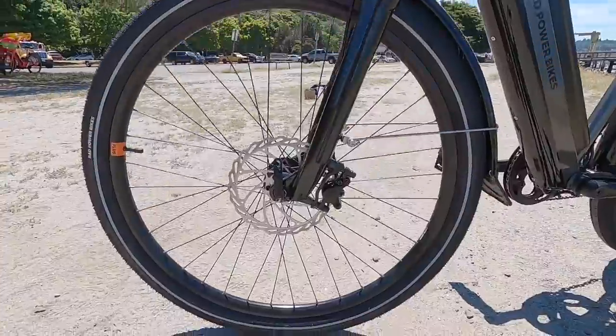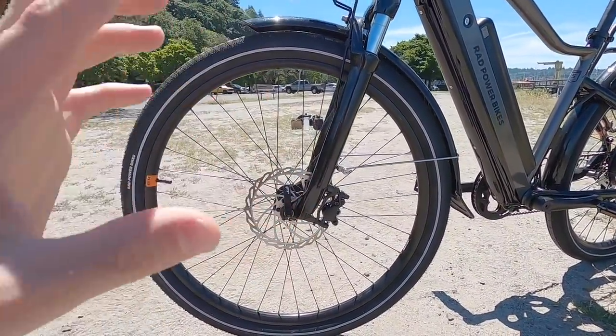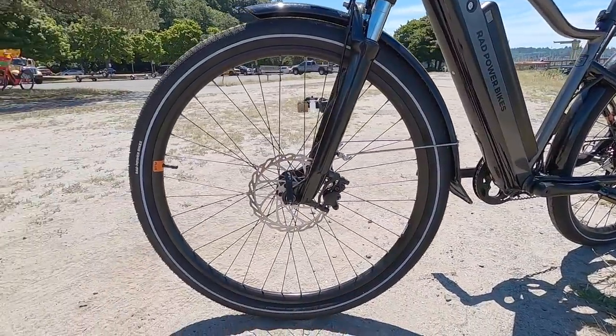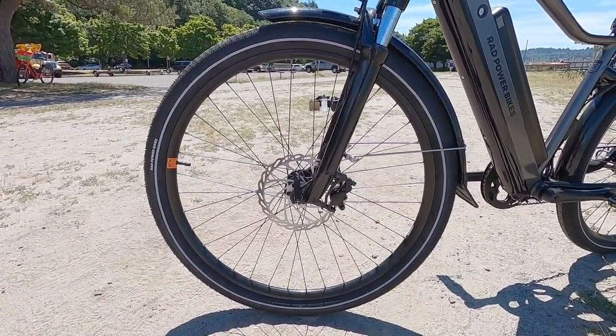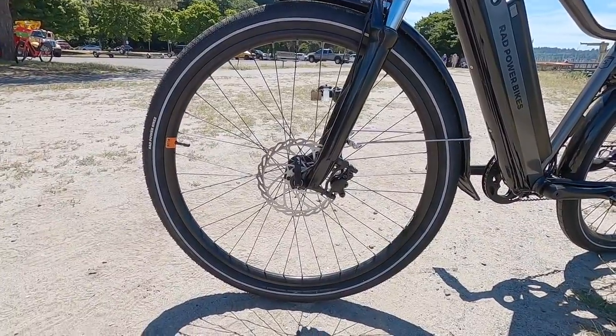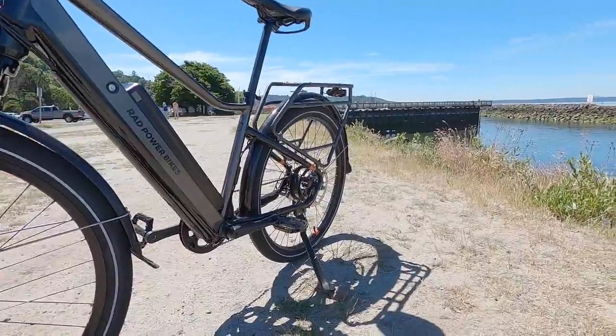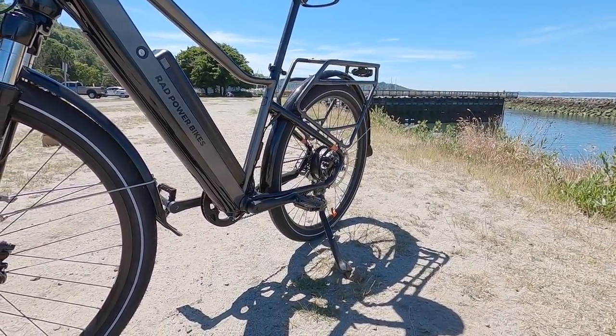We still have the large 180-millimeter rotors, good mechanical advantage, good cooling properties, dual piston calipers, kind of unbranded. Seems like they do a good job. And then up front, 100-millimeter hub spacing with a standard 9-millimeter axle, quick release gear. So it's easy to take the front wheel off, a little bit more work on the rear, but at least we have the quick disconnect option and stuff.